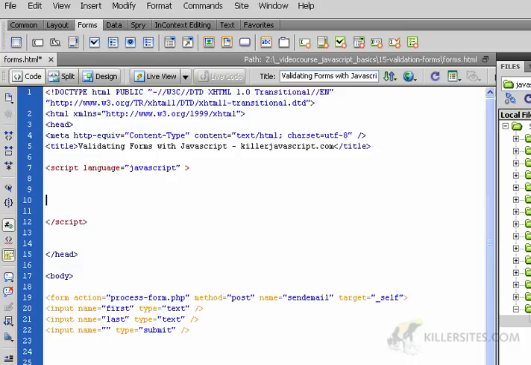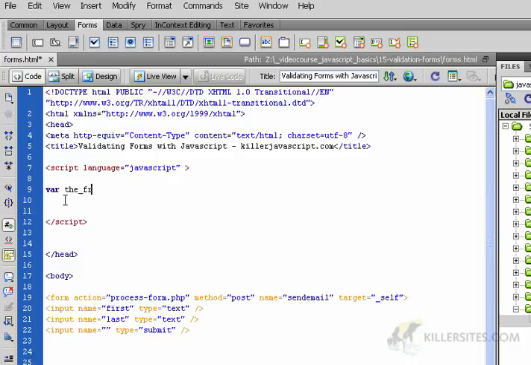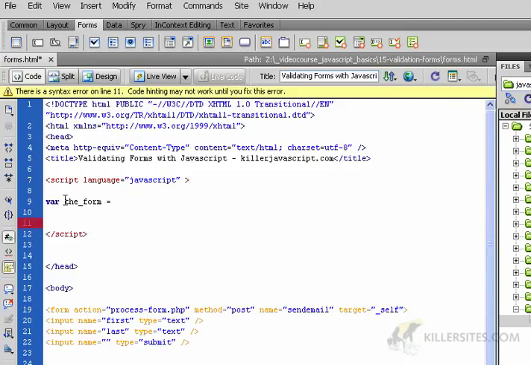So just bear with me. The point of this is just to give you an idea of how to do these kinds of things. So let's create a variable, var form equals. We know from our object hierarchy, and I'm going to pop that open right now.